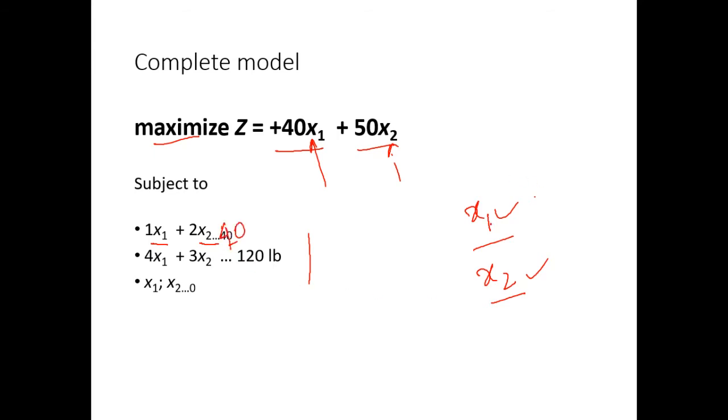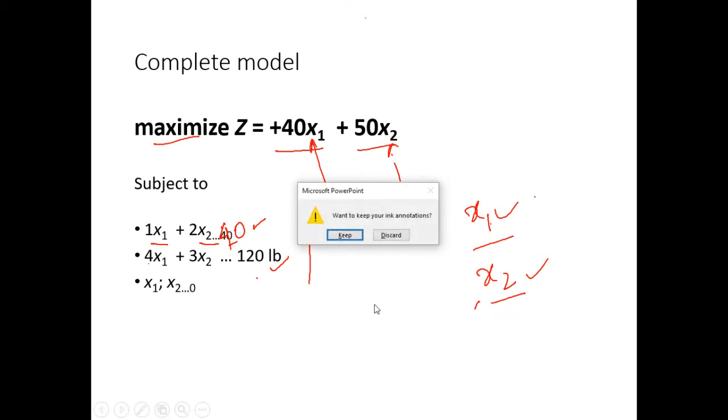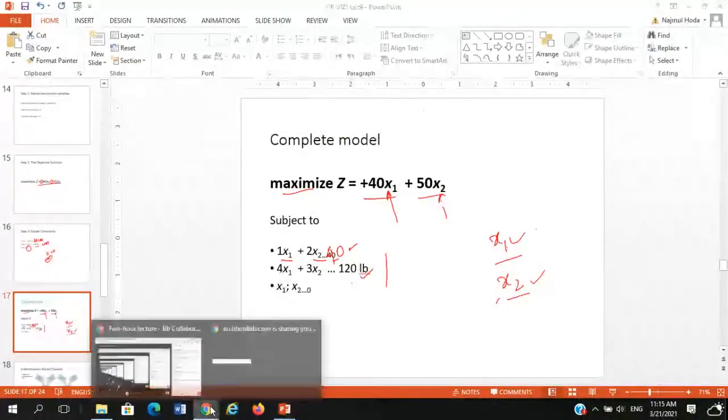So we know that x1 is confirming both 40 and 120. x2 also is confirming both 40 and 120. So we have to apply the linear programming method to solve this problem, and this solution will be feasible because all the constraints are satisfied. We will do that after the midterm exam, inshallah. So I can stop now, and the minimization example we will do next time. Okay, any more questions? If no, then I can stop the recording.